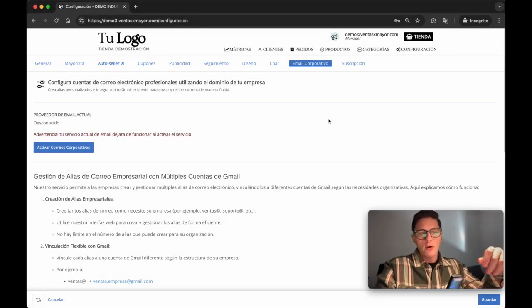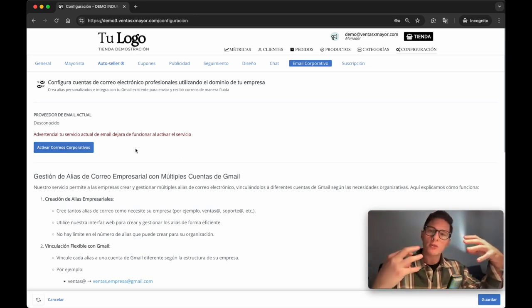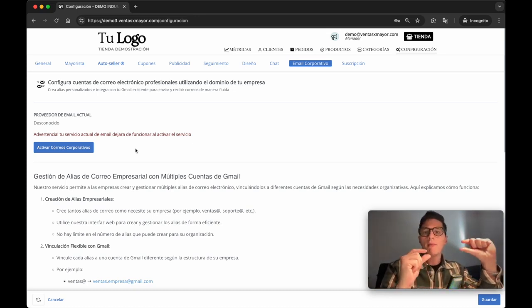Company emails. Remember that you can use our company emails for free. They are through aliases that we generate and can be used from Gmail. You have to have a Gmail account. I can't show you here because it needs to be activated through a Gmail account. Just click on the button and it will generate a connection to your domain, and it will allow you to configure an alias from your Gmail account that will be able to send company emails through Gmail.